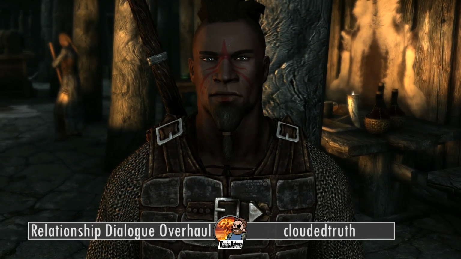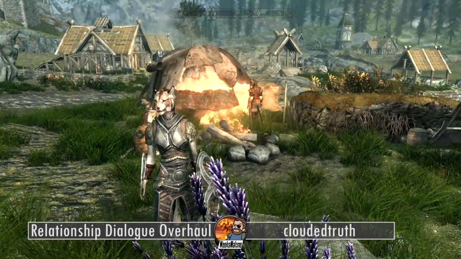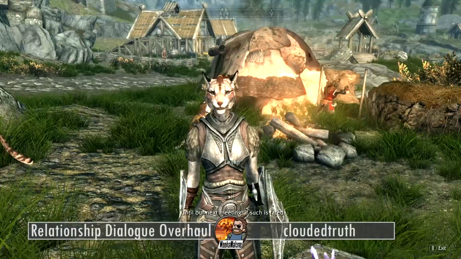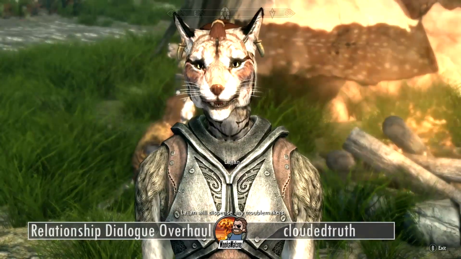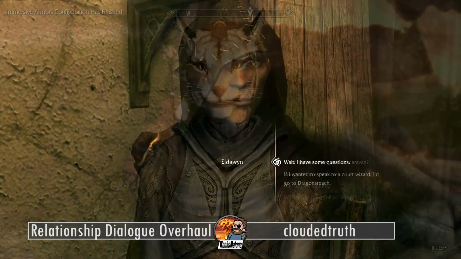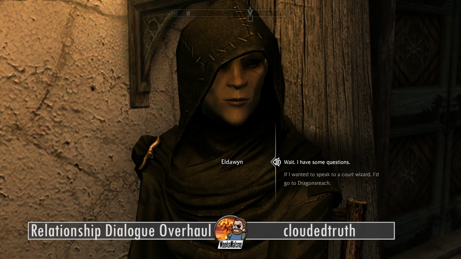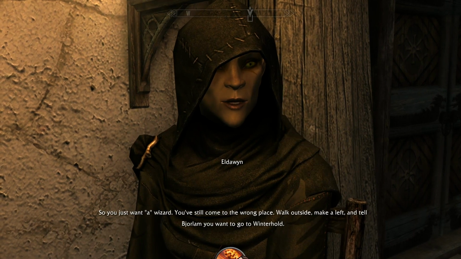The mod Relationship Dialogue Overhaul is a perfect complement to Interesting NPCs. It adds over 5,000 voiced dialogue lines to NPCs already in your game. It unlocks existing dialogue that, for some reason, was never used before. Friends talk to you more like friends, and NPCs who don't like you, well, they really don't like you.